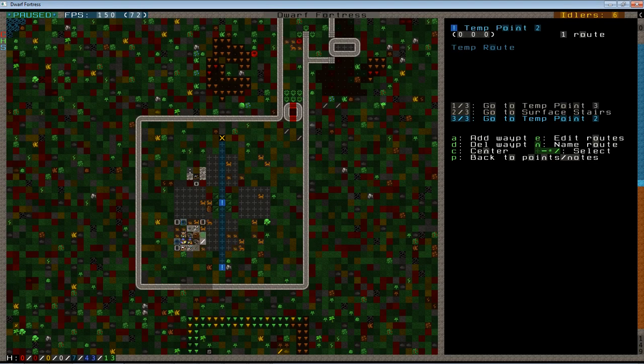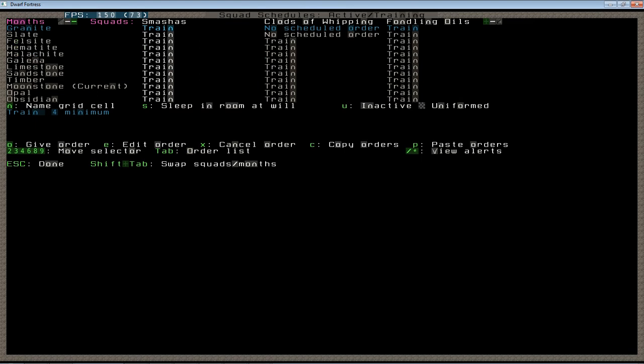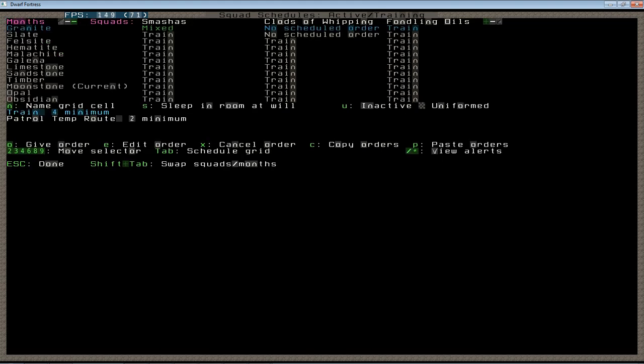Now, once that's done and I have a route created and all the points assigned, I should be able to go in here, open up the schedule, tab into the orders list, hit O to give an order. Change over to where I want a patrol route and say so. Patrol route is automatically highlighted because I only have the one patrol route. Set two dwarves to be on that patrol route, hit Shift Enter and get a mixed order where four people are training and two people are patrolling the temp route.